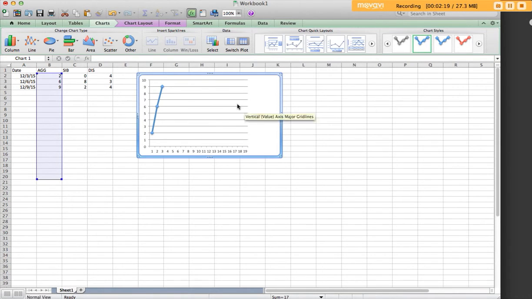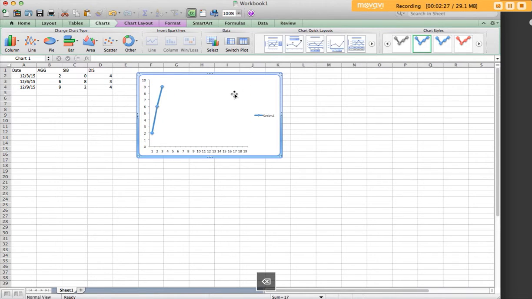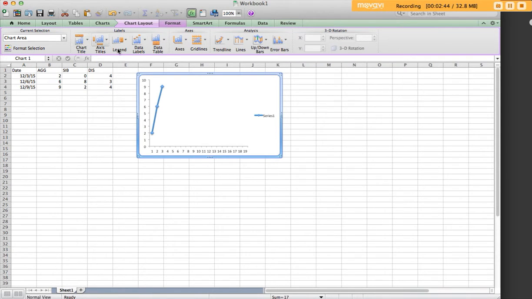The first thing that I do is I get rid of all these lines. So if you just click on any individual line, you should be able to select them all and just hit delete. This is our legend for right now, so I'll leave it there. And the first thing I want to do is go ahead and label what this chart is. So if you go to chart layout, it'll give you these options here.